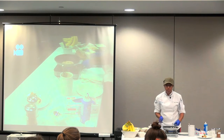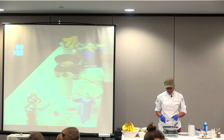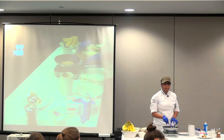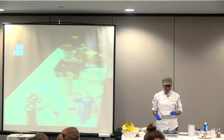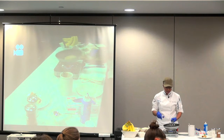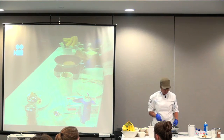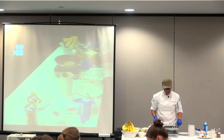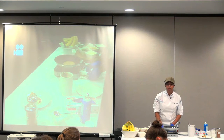Controlling the heat, you're going to bring it down to a medium, a little bit less than medium. So you see, once again, this is drying out. That means that the bottom is getting cooked. Once again, I'll flip it for you guys. Practice at home, practice. So you let this cook off. That's the only cooking part for the sweet crepe.